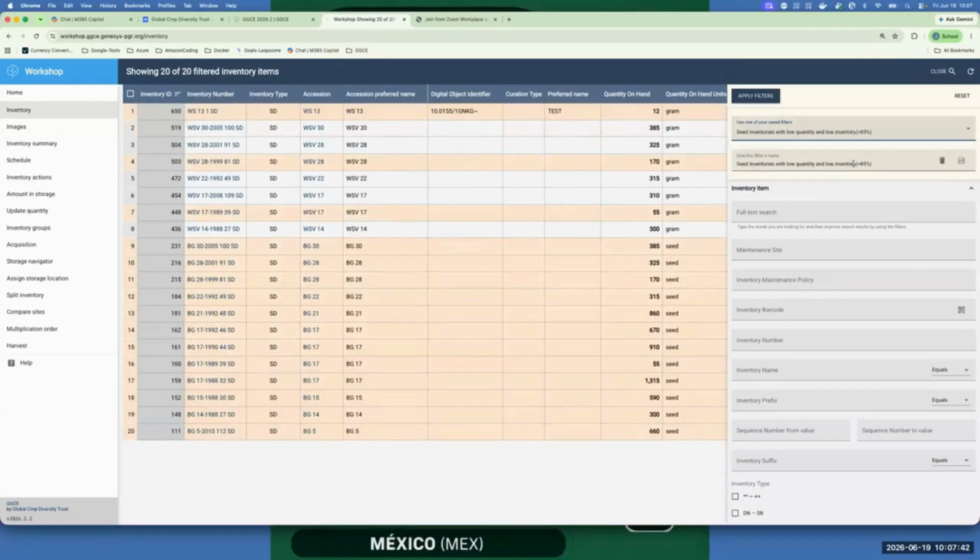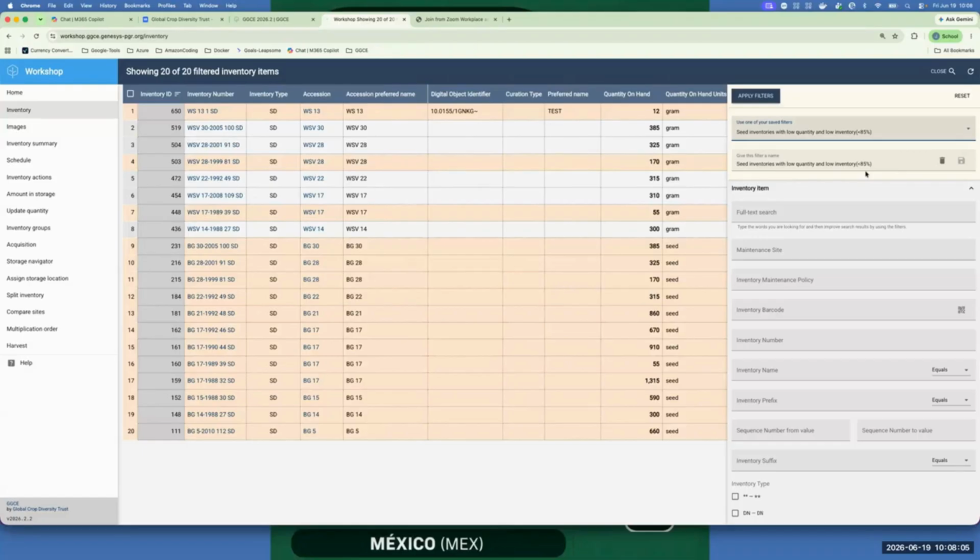And the result is there. Our suggestion is always to name your filters in a way that you understand, because at some point you may have a lot of filters that give the same results. That is how you can use this.